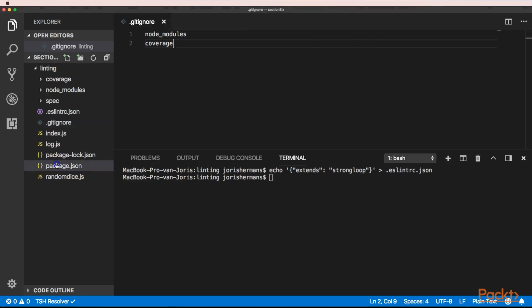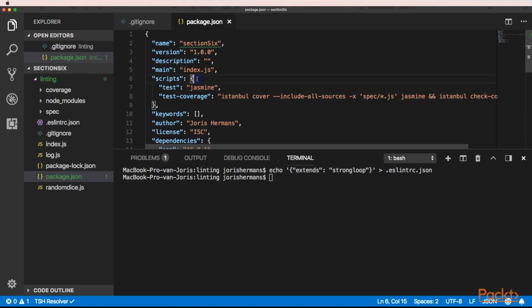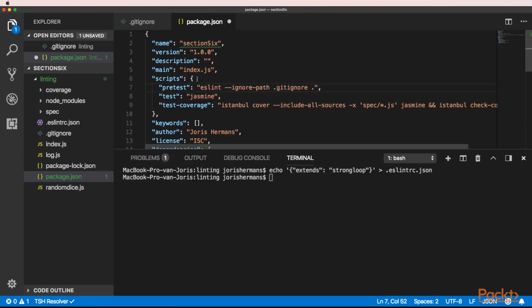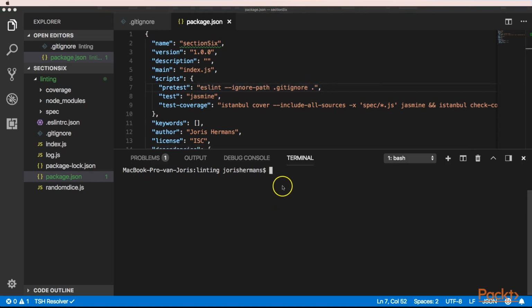So now in our package.json, I can add pretest: eslint --ignore-path .gitignore . The dot applies to your whole project, right? And now we can run that, right? We can do npm run pretest.